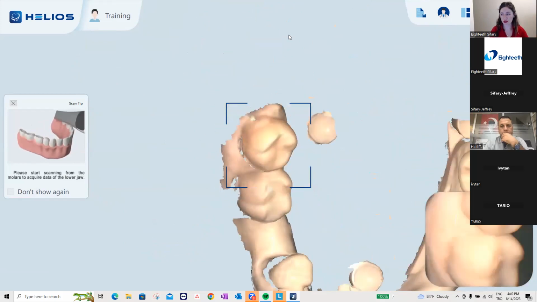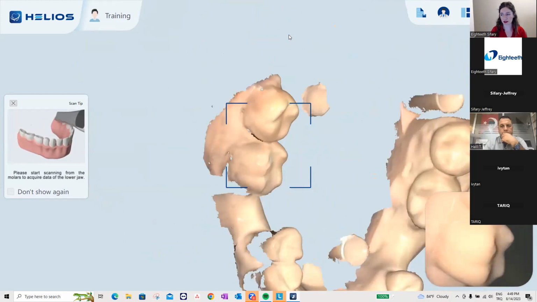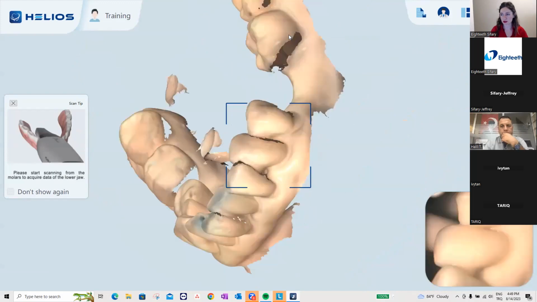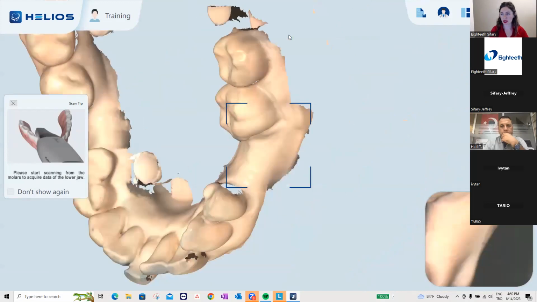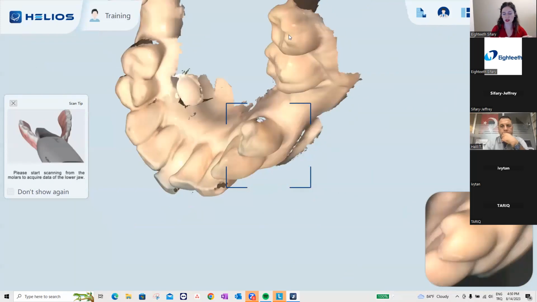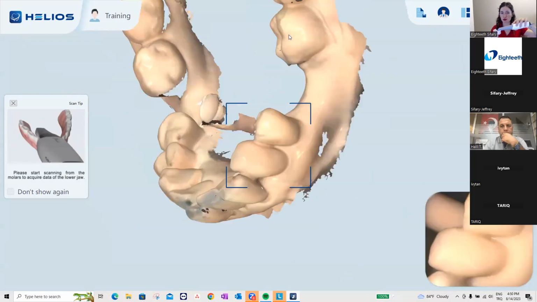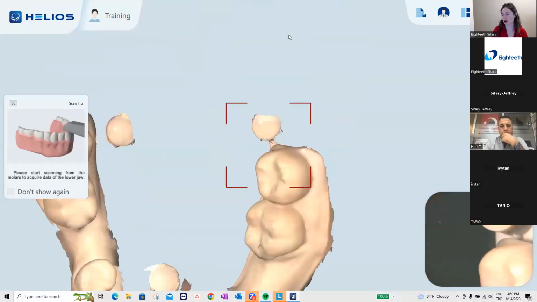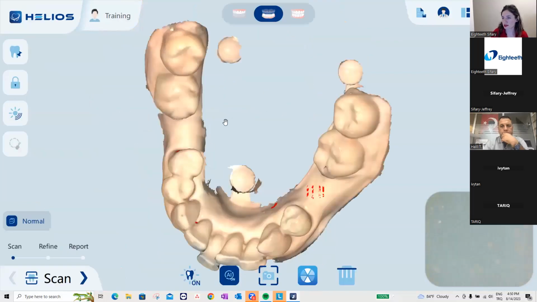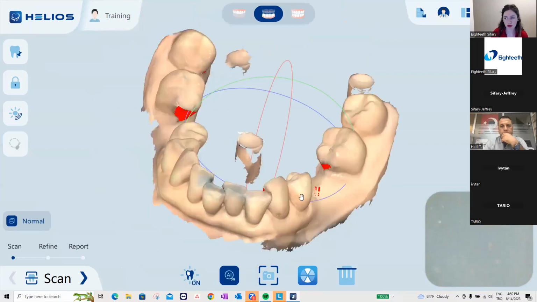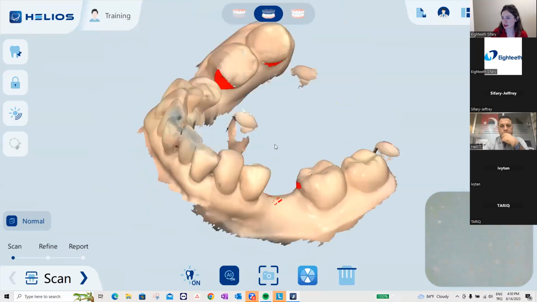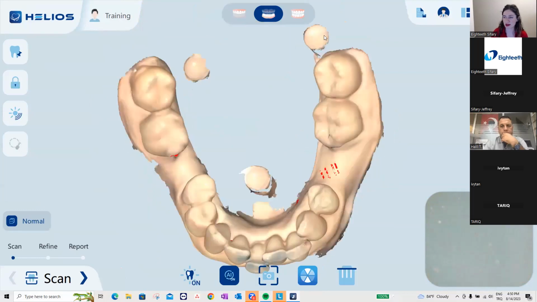If you follow this one, it's very easy how to scan. Now, I keep continuing. For capturing these areas, we should make some locomotion movements like this. And lower jaw is okay. This is an opposing arch, so it's totally okay. You see, it's okay. There is a pin by the way in some areas, or just it's shown on my model.